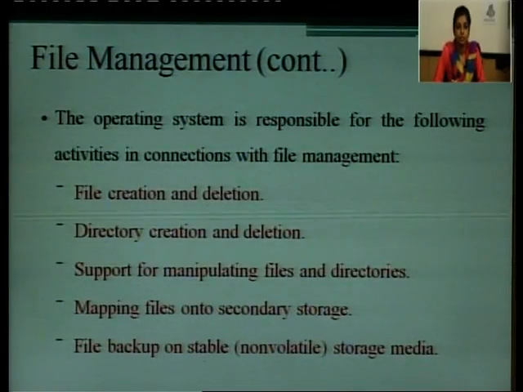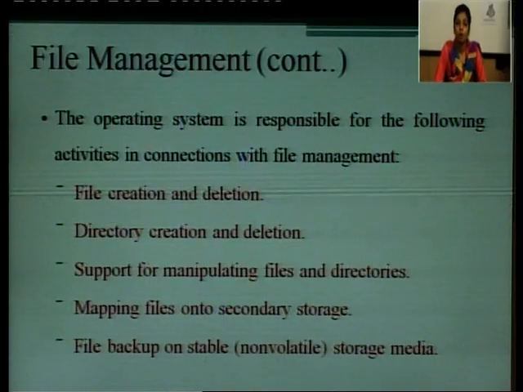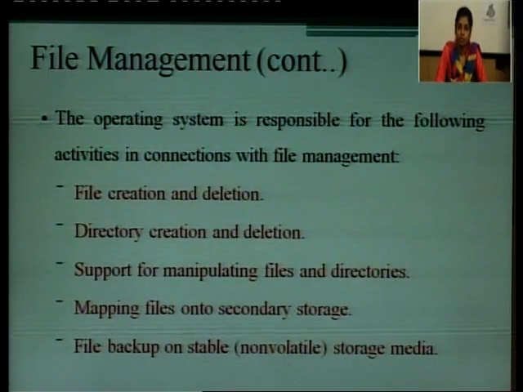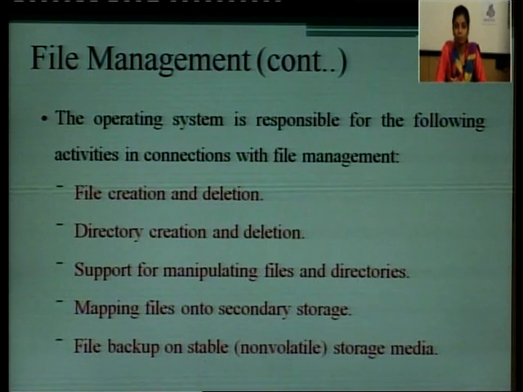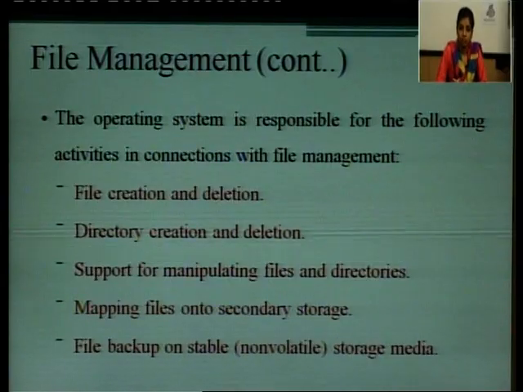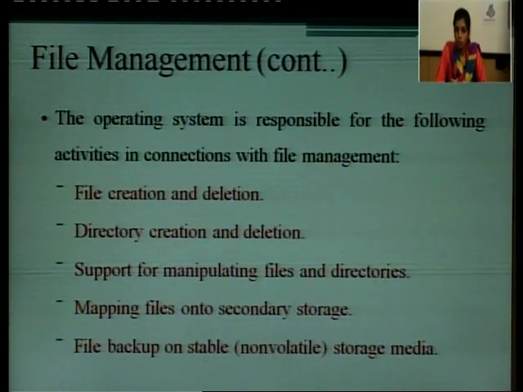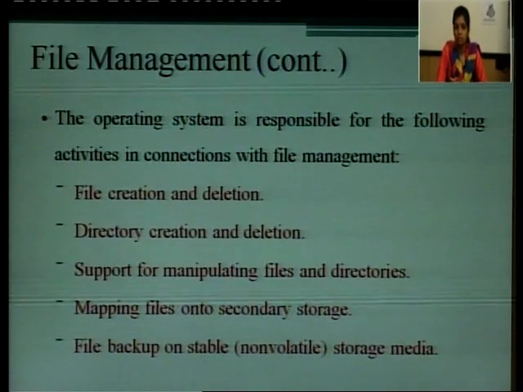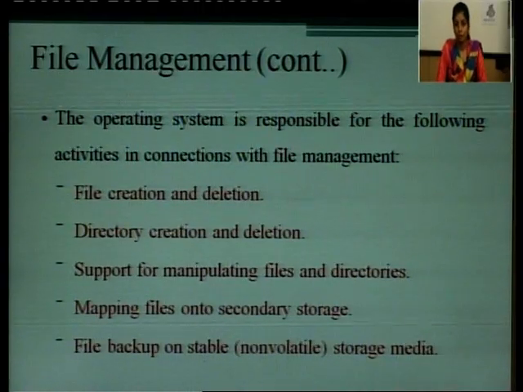The operating system is responsible for the following activities in connection with file management. That means a number of responsibilities managed by the operating system, activities related with files, like how to create a file, delete, copy, edit, manipulate a file, mapping a file into secondary storage devices and getting or opening data from secondary storage devices, and file backup on stable storage medium. All that responsibility, and transferring of data from one file to another, is also operated by the operating system.